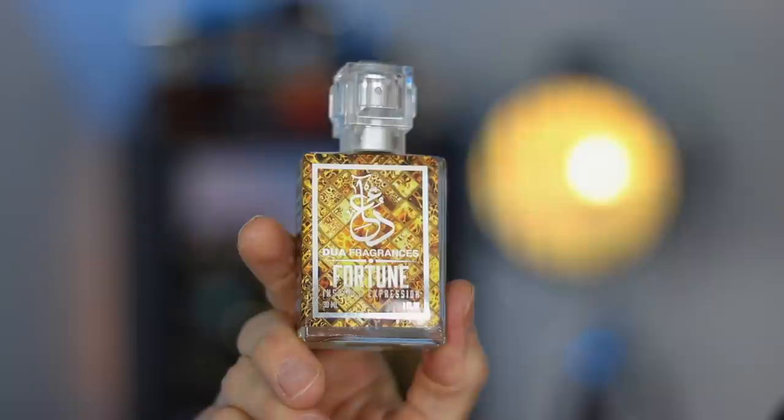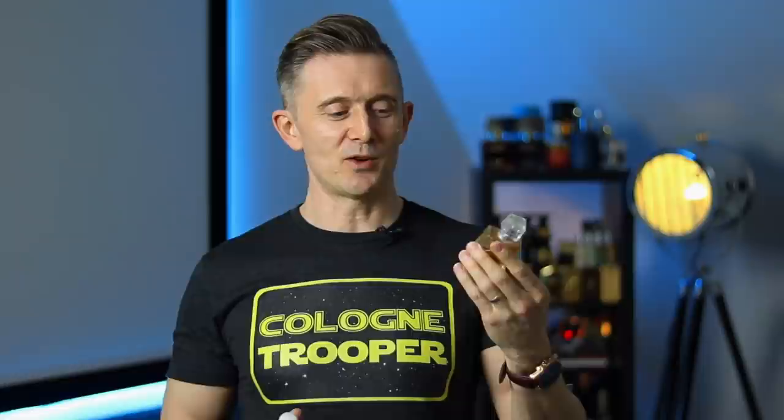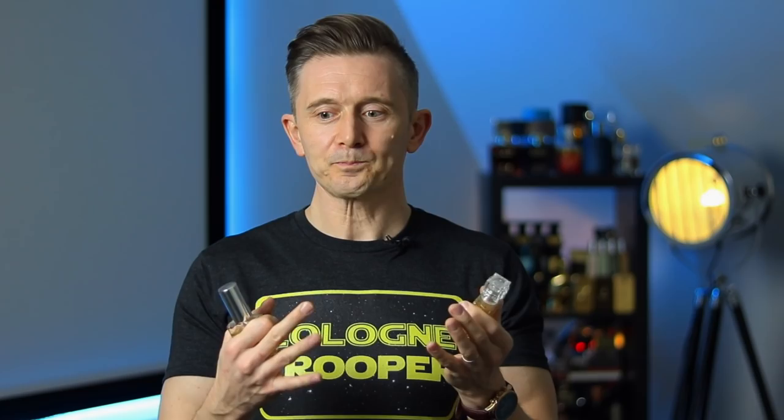I've got two very good Naxos clones to recommend. The two that I have are 1981X from Alexandria Fragrances and Fortune from Dua Fragrances. Fortune is the beast mode version of Naxos — it takes that Naxos DNA and gets very, very close, but amps everything up: the honey, the tobacco, the lavender. If you want a less subtle, beast mode version of Naxos with big room-filling projection and crazy sillage, then Fortune is going to do it for you. Don't overspray it because it is very strong. Dua are known for bringing out stronger versions of popular fragrances, and I think they've done that with Fortune without compromising the composition too much — it doesn't become too rough or too synthetic.